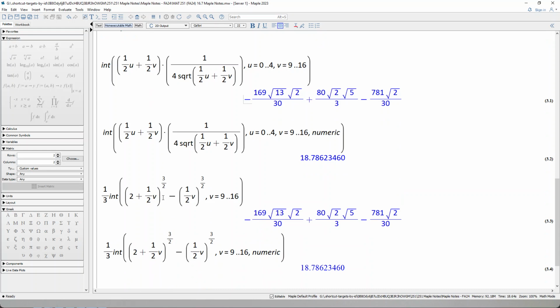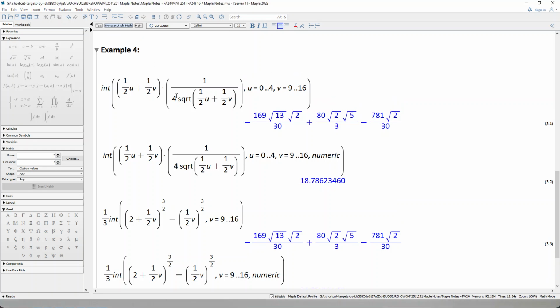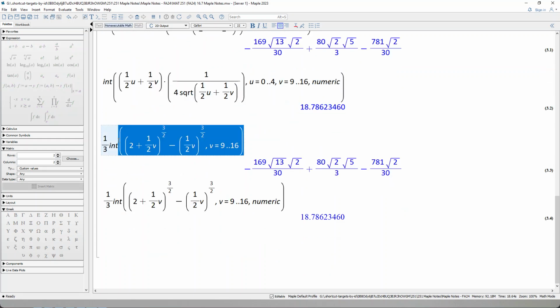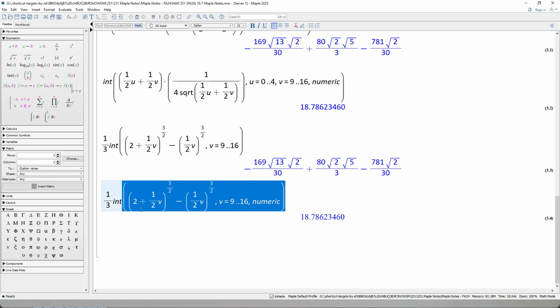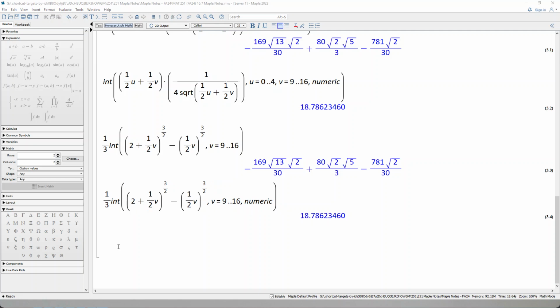Poof. Isn't that awful? Okay, so just so you can see it, this is the original transformation that I made. And instead of putting the 1/4 out in front, I actually have it down here. That's the Jacobian, right? The absolute value of the Jacobian. It's not negative because we always take the absolute value. So there's the original. It's just god awful. So then we tell it to do it numerically, and it gives us this. Which is great. And then this is the last integral I just had. And then there it is in a numeric form. And sure enough, every time it's 18.786.